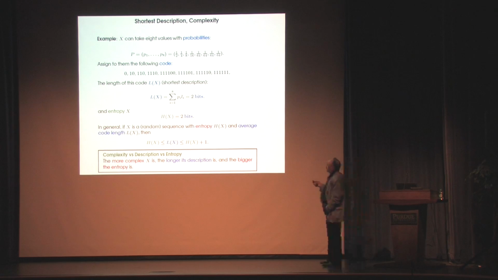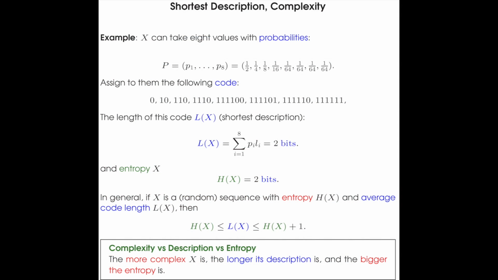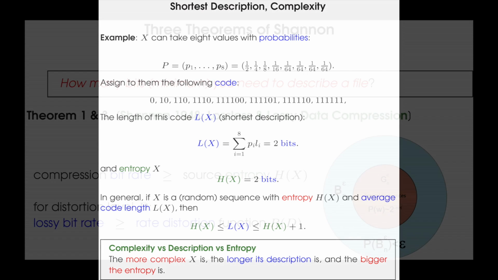If you compute the average code length, it turns out it's 2 bits. But there is a surprise. It turns out that the entropy of this source is also 2 bits. And Shannon told us that you cannot compress more than the entropy of the source; the expected value must be greater than or equal to the entropy, not much more. So let me go a little deeper in this and try to establish this fact in a little better way.